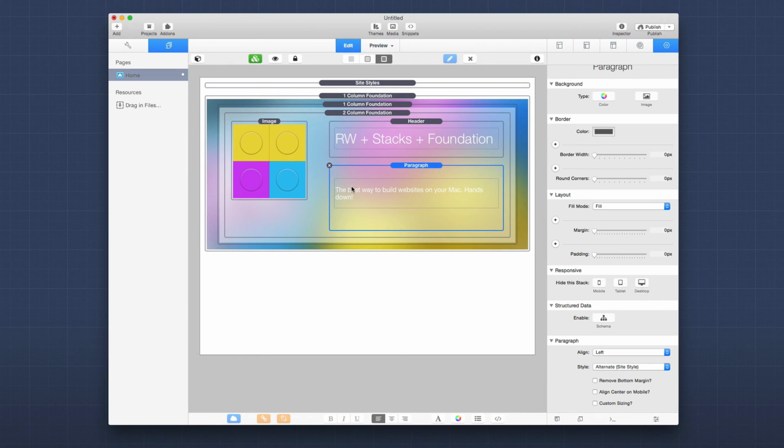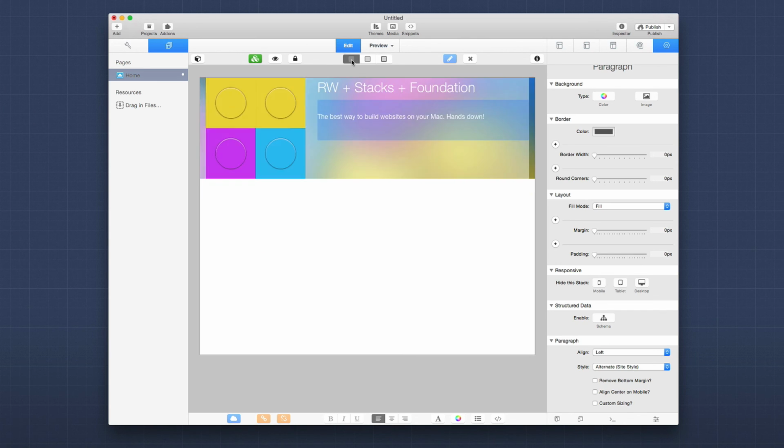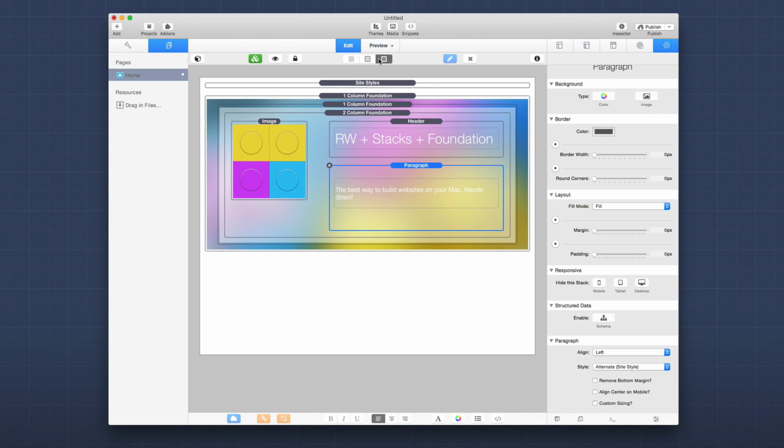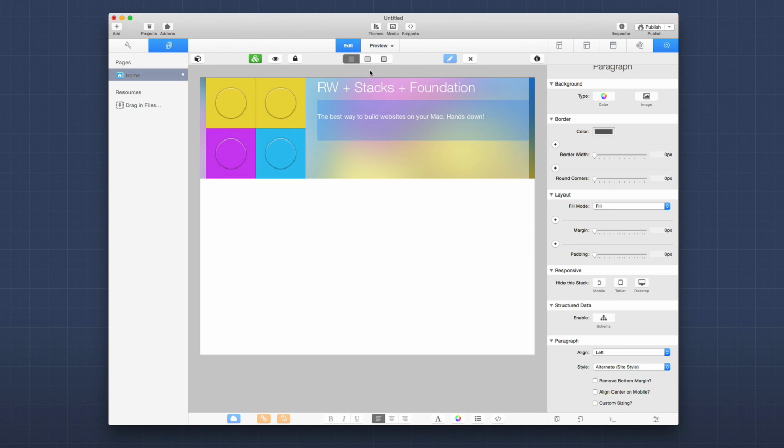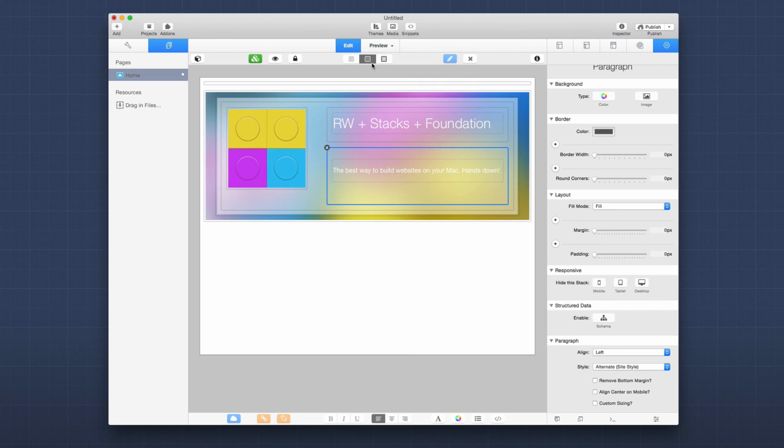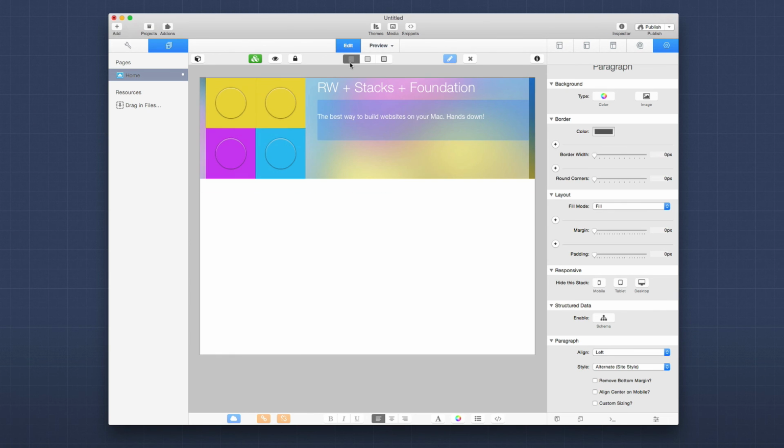Now another quick note: if you don't want to keep flip-flopping back and forth between edit mode and preview mode, you can go ahead and use these Stacks view modes. And in Foundation, it uses these as a quick preview, so that you can quickly preview your stacks. And it's not going to be an exact representation in all instances, but in 95% of cases, you're going to see a very close representation of what your site's going to look like in preview mode.